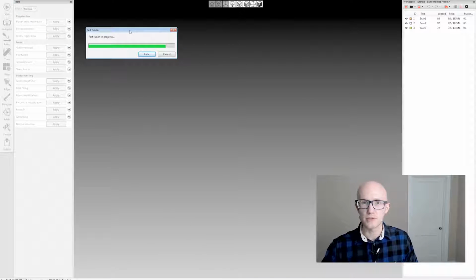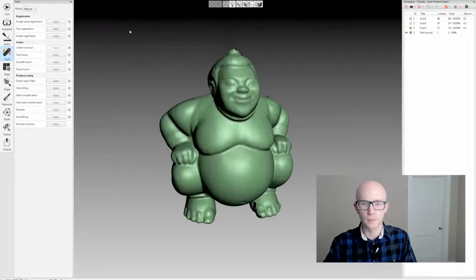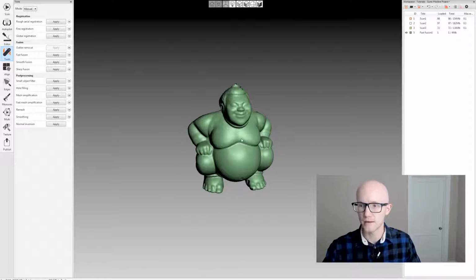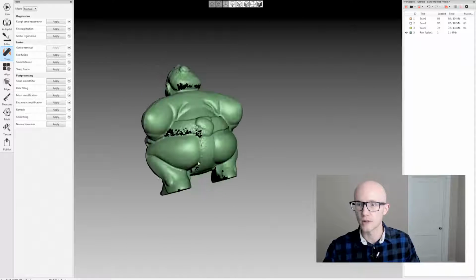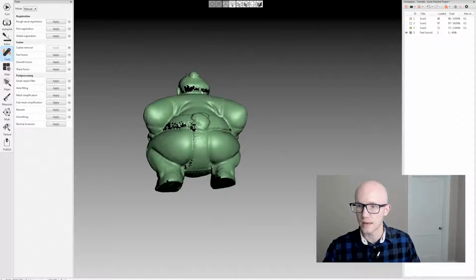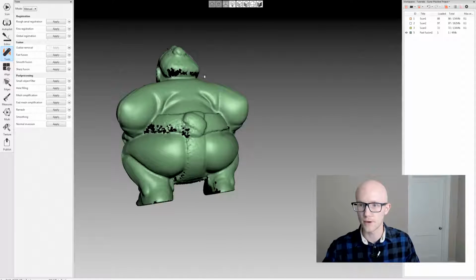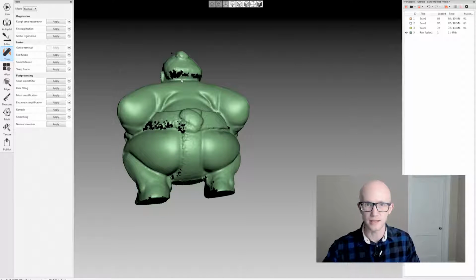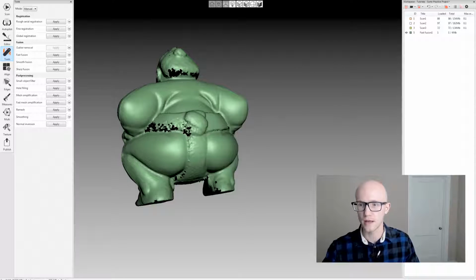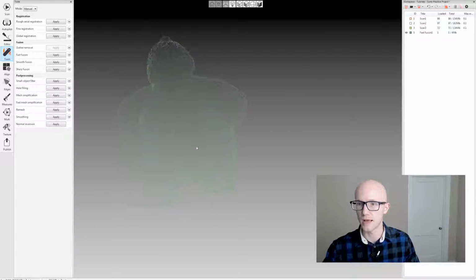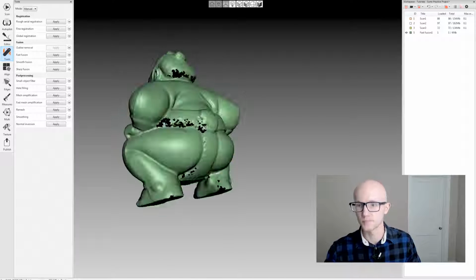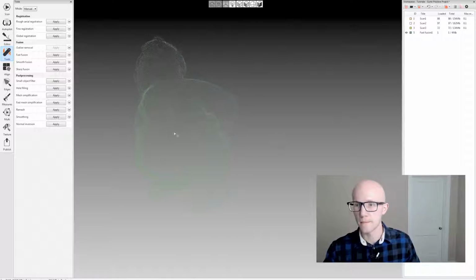Fast fusion is mostly used for a preview. It's not meant really for a final fusion anymore. It was one of their original algorithms, and it does not have any hole filling capabilities. So if you notice on the backside where I didn't scan as thoroughly in the undercuts here, and this was also where there was dark coloring. This belt was black, as well as the hair. So I've got some holes there.